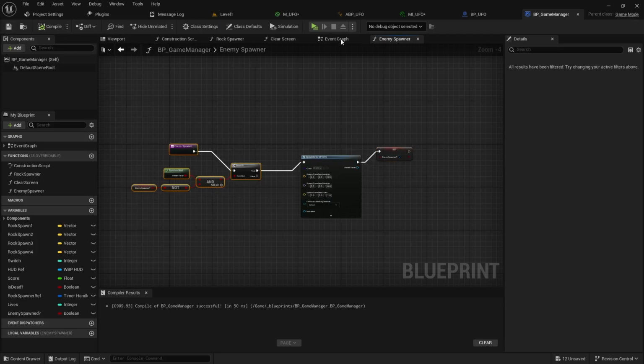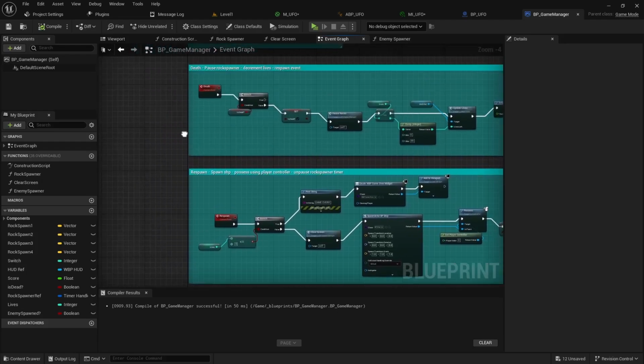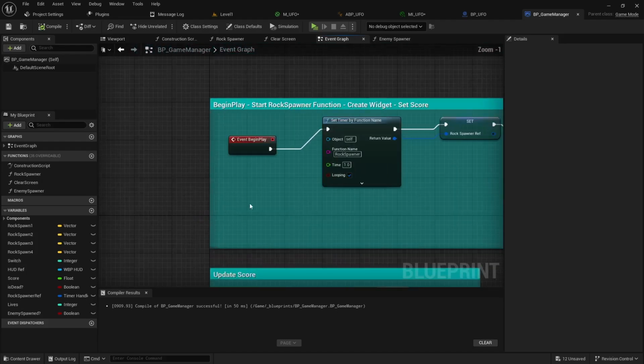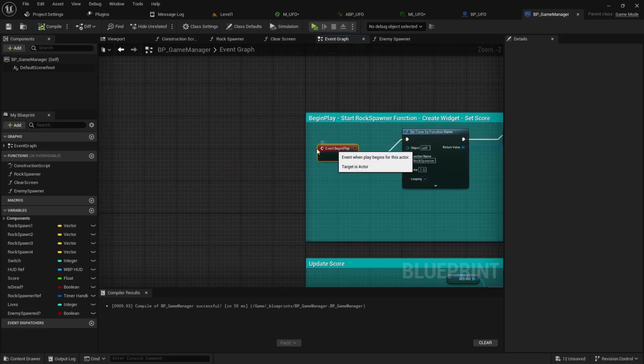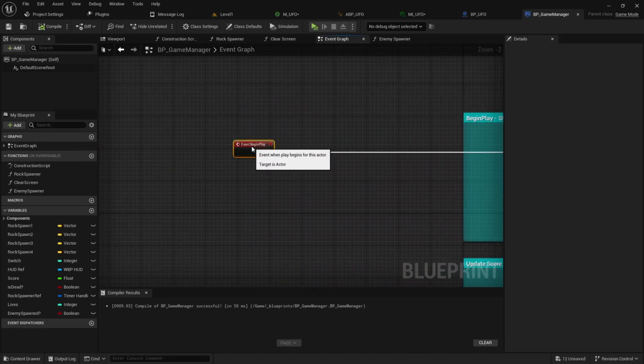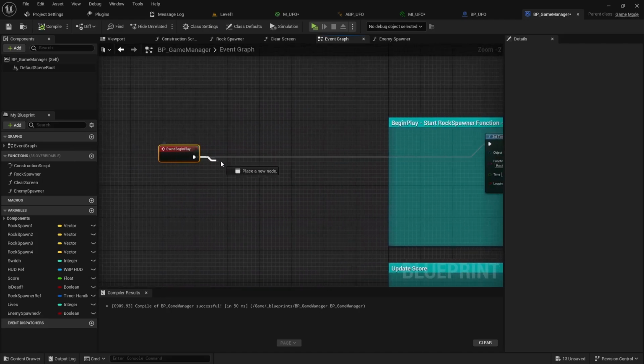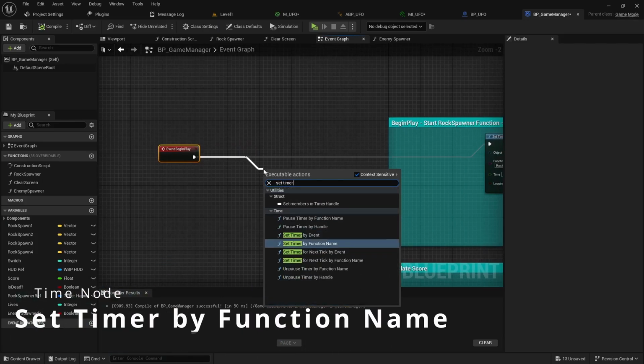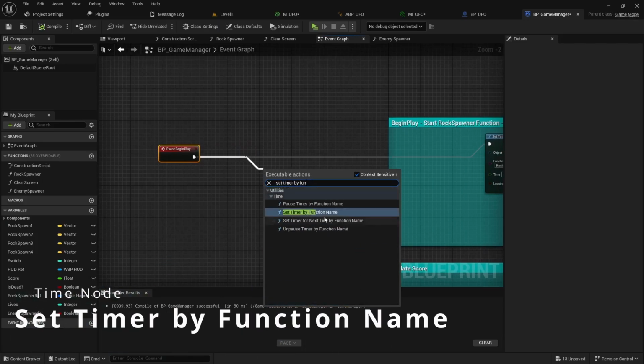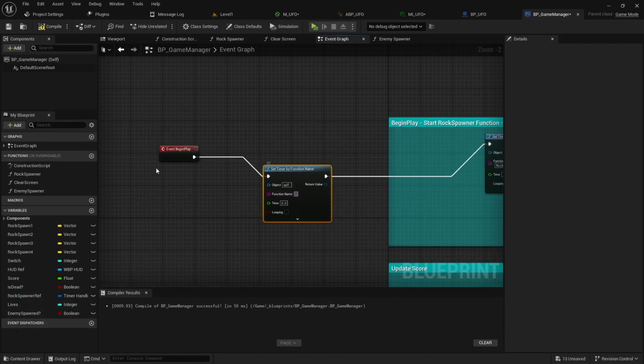Alright, so we go back to our event graph. We can come into maybe begin play. Just like we did with the rock spawner, we will drag this back a bit. We'll come into a set timer by function name. The function name has to match the name you gave it, so we called it enemy spawner.